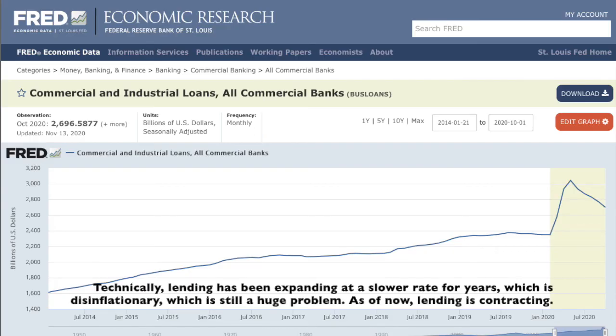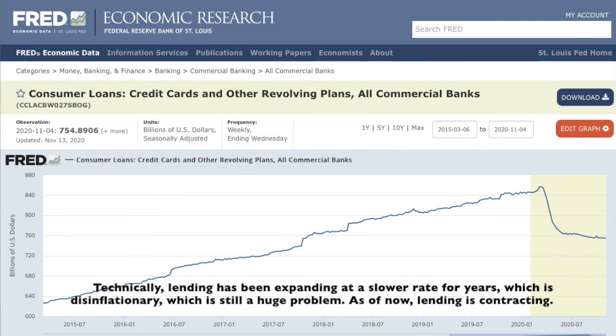However, if lending growth is stagnant or in decline because people and businesses aren't willing to borrow money and/or banks aren't willing to lend out money, then this is by definition deflationary. So you might be wondering, is lending growth expanding or is it contracting? And the answer is that it's contracting. It's been contracting for several years and has still been contracting even since the Federal Reserve brought down the federal funds rate all the way back down to around 0%.